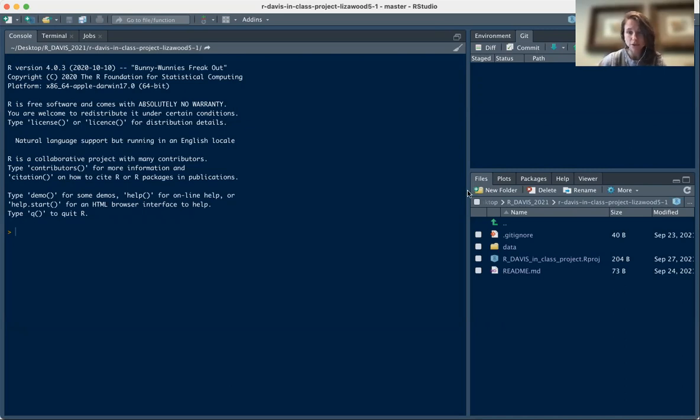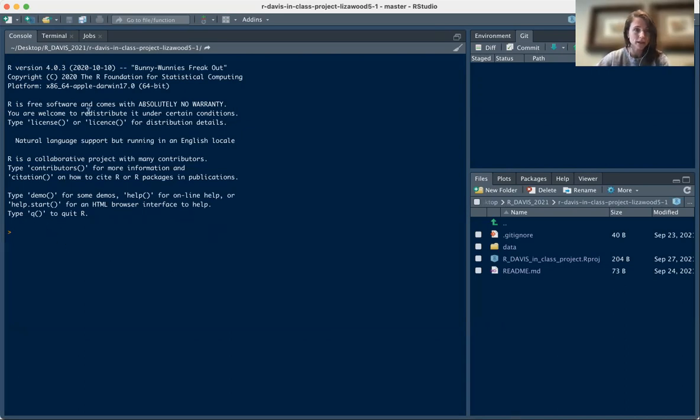And of course, your eyes might be drawn to this new folder button, and this can definitely be used. It's pretty intuitive. It will insert a new folder just like in most of your computers. But I'm also going to go over how to make folders and documents in the command line.